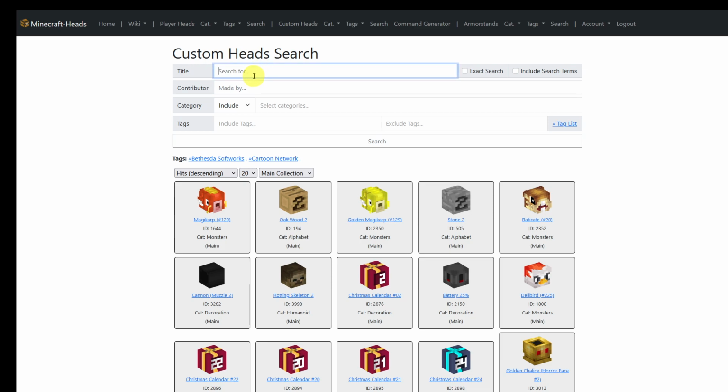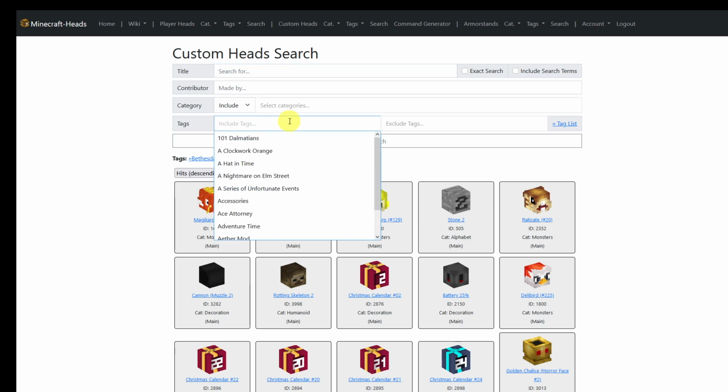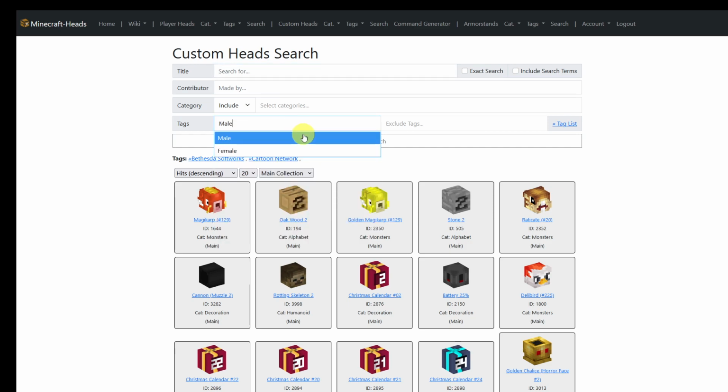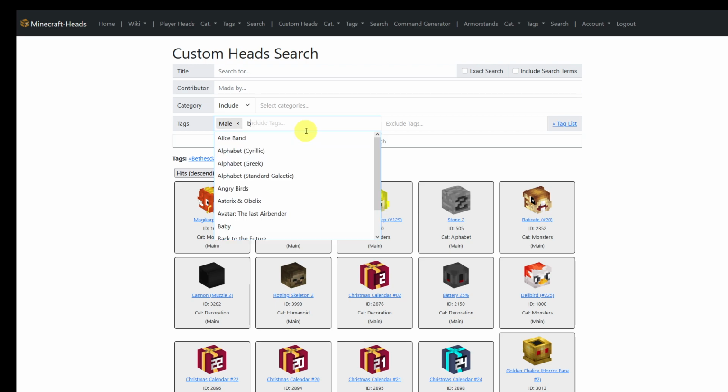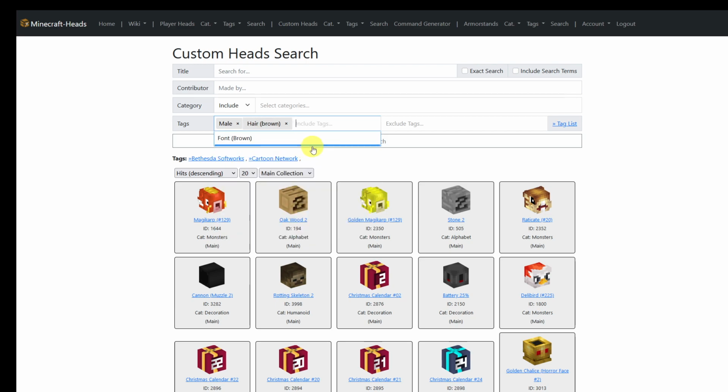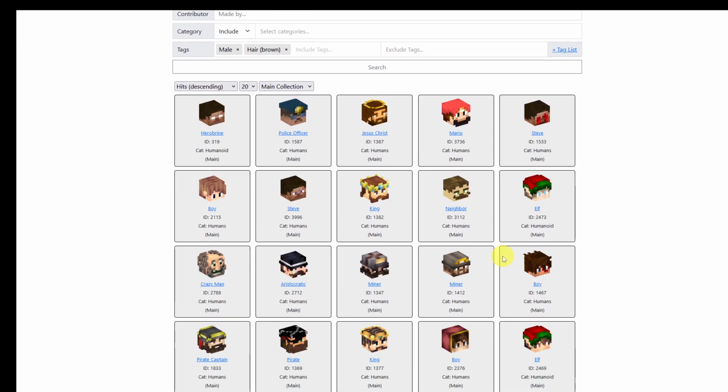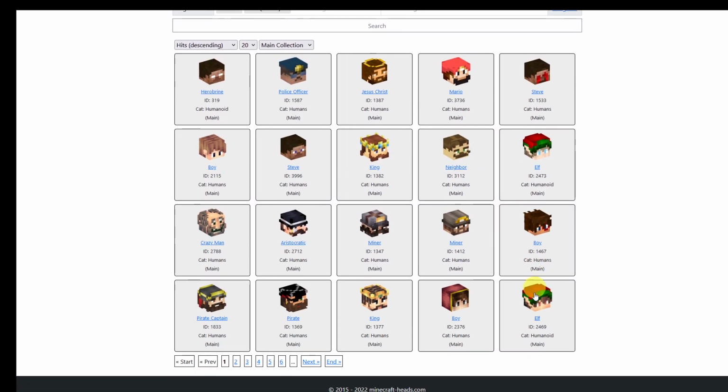For example, let's get rid of the title. Let's go to the tag. We would like to have a male character and the hair is brown. So you can find quite a lot of characters and they are all male and all their hair is brown.